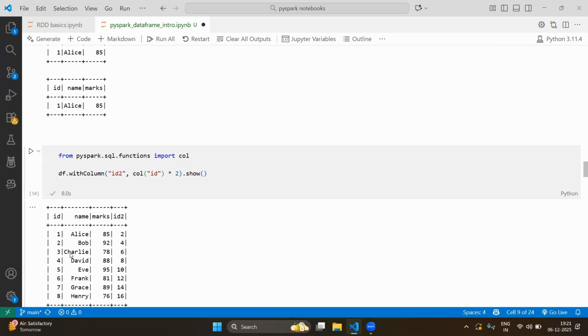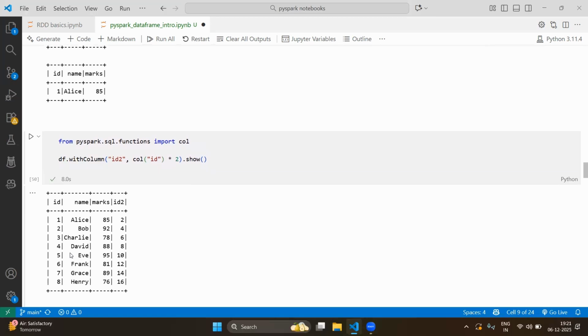Here you can use the column method col and the field name for that. In our case, ID is the field name, so that's why we are using ID. Then after applying this logic, you can see at the end there was a field created with the name ID2, and this field will have values which are multiples of the ID value.